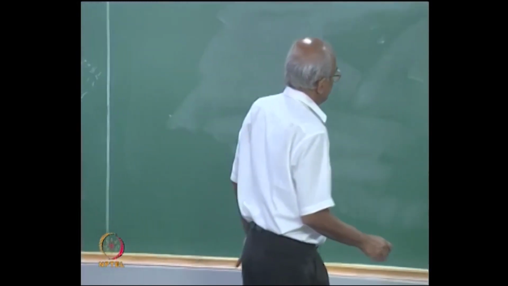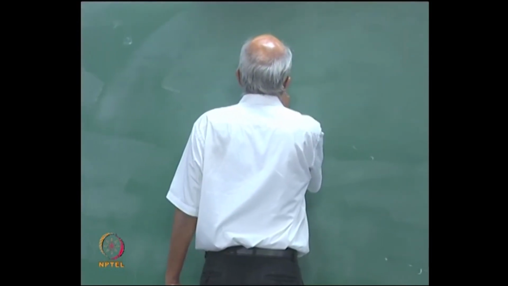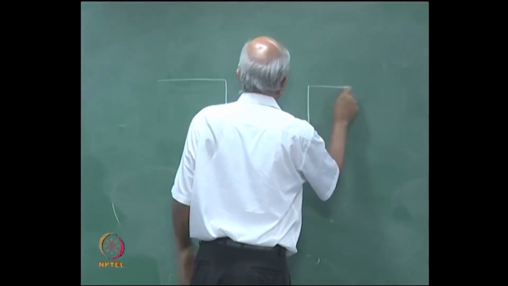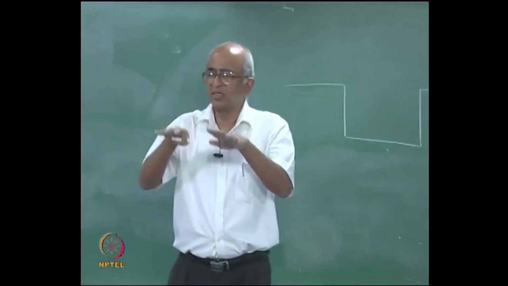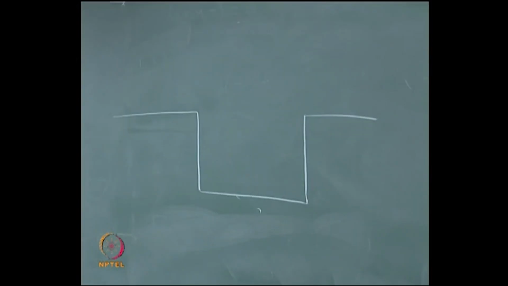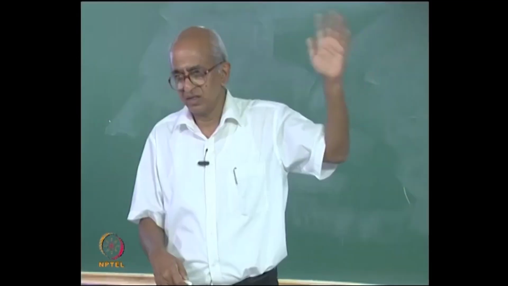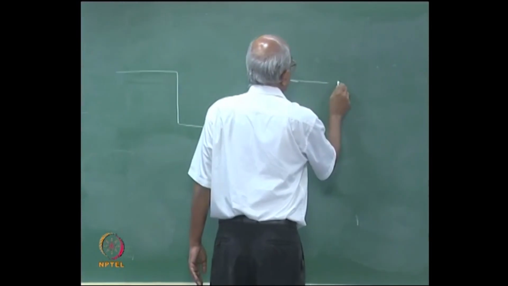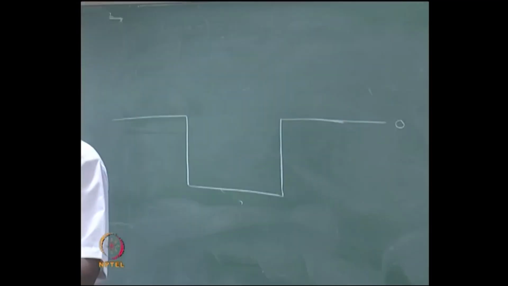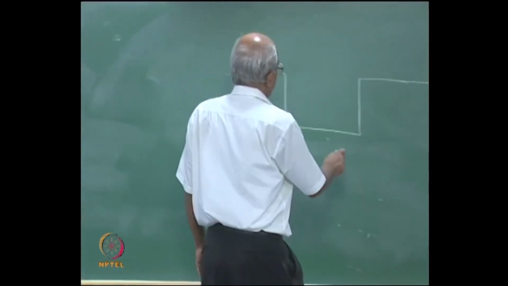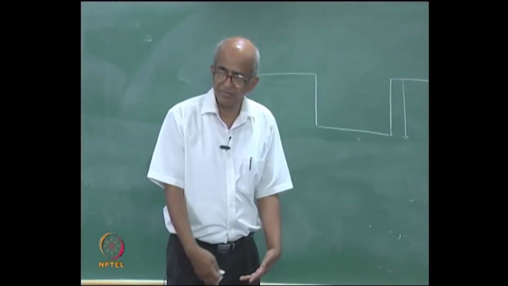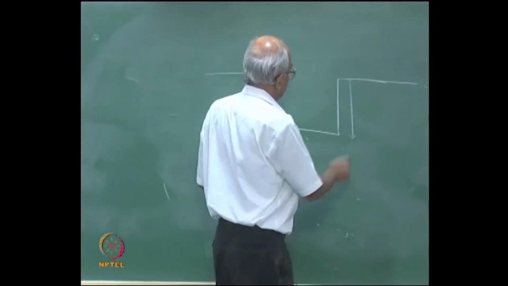Okay. So, to make things clear, let me imagine that I have a box which extends from maybe here to there. In that region the potential energy is low, while outside the potential energy is different and large, right. In fact, I will imagine it this way. Let me say outside the potential energy is 0. Just for the sake of convenience, outside I am going to say the potential energy is 0, and if I put it like that, then within the box the potential energy is actually negative, right, and I will say that this height is equal to V0.